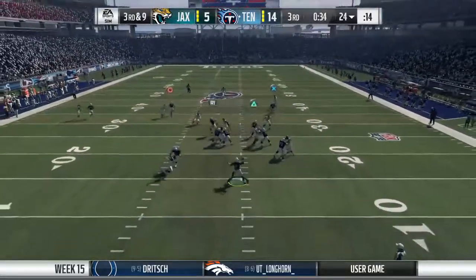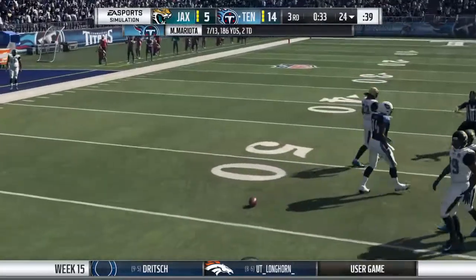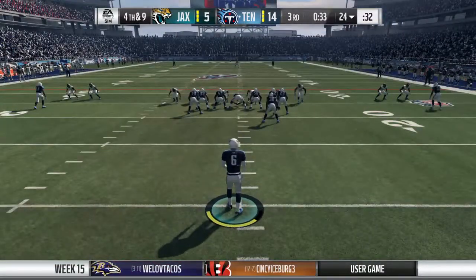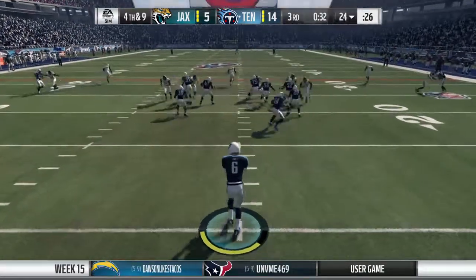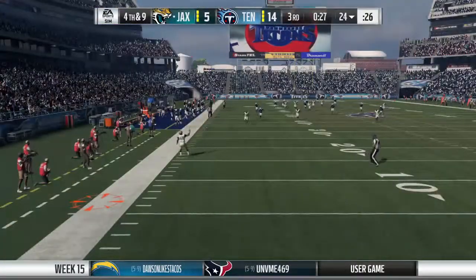To throw Mariota. And this is going to be incomplete. Well, the numbers have been good in the passing game, and certainly a big reason why they have the lead. But now here, 3rd quarter, maybe go to the run game a little more? Yeah, perhaps. I mean, after that incompletion, a little credit to the defense for shutting them down on that play. Maybe you try and run the football a little bit more in this spot. But they have to feel good about how they've been throwing it overall.